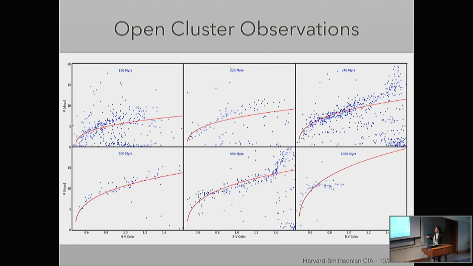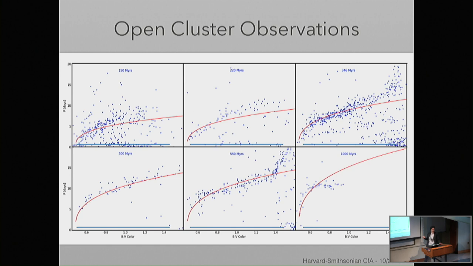And we see that while the Skumanich branch seems to be there, there's also this branch of persistent fast rotators that gets less and less populated with age, and a gap in between that also gets less and less populated with age. So this suggests that stars are born in this regime of fast rotating, and then they stay there for a while, and then they transition to the other branch in what should be a fast transition, and that's why the gap is empty.